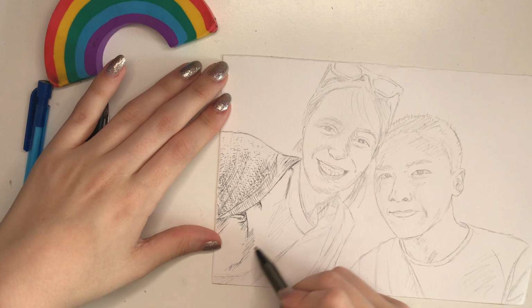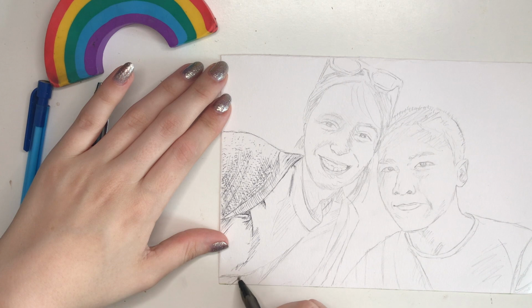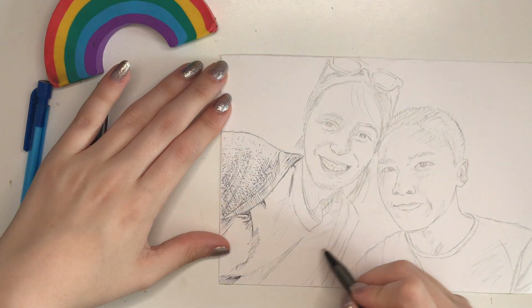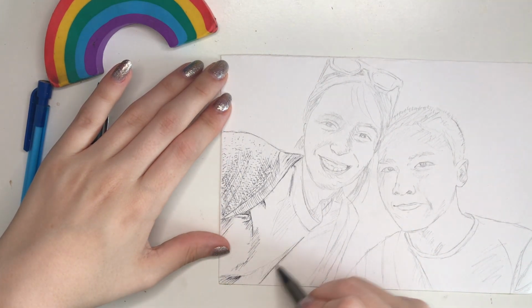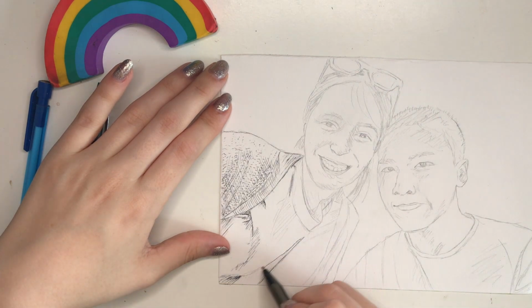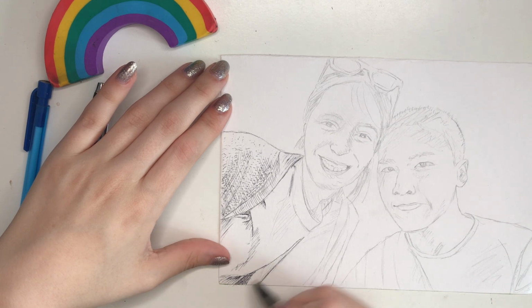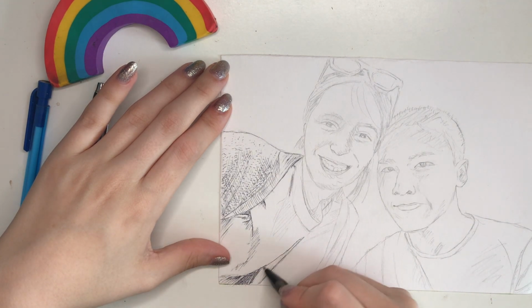So that curves around there. And obviously here's our bag strap, which is very dark. There's some shapes down here where you can see some light still, but overall, very dark.